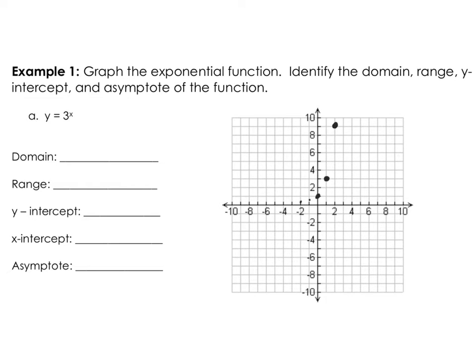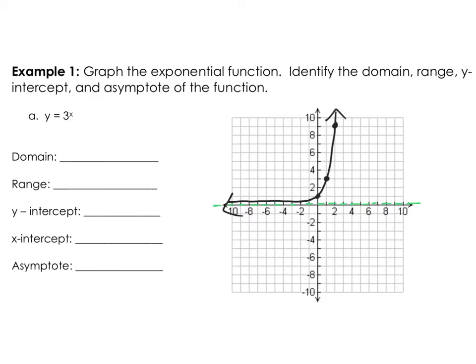And if you notice on your table, these are getting really small decimals, but we are never actually getting to the number 0. So I'm getting really close to 0, but I'm never actually touching it, which means I have an asymptote right here along my x-axis. Now, that's not always going to be on the x-axis. That line may move up and down, just depending on what kind of graph you have.